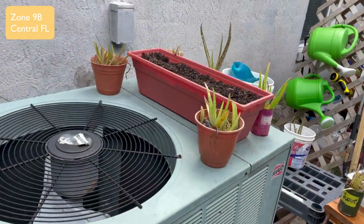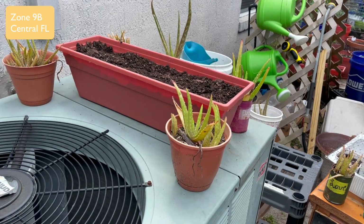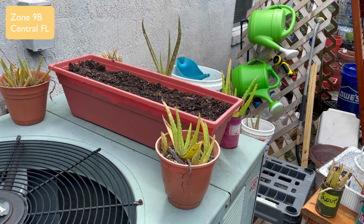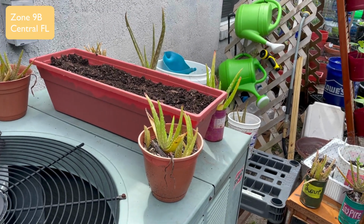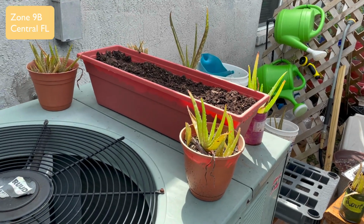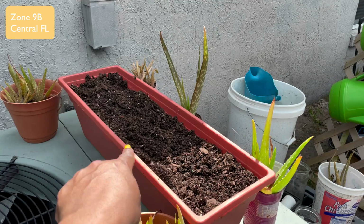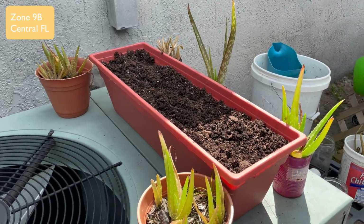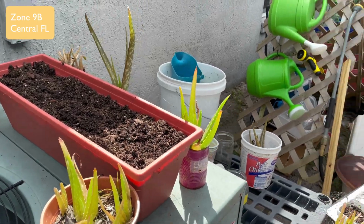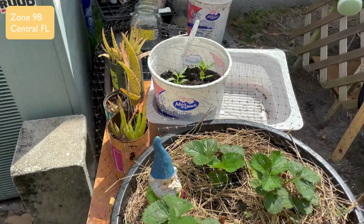And then up here is really nothing to see, y'all. I worked on trying to decrowd some of my aloe plants. I didn't get to many of them because this is a super prolific plant. If you want to put this in the ground, put it in the ground at your own risk. I wouldn't do it. But I'm still working on those. And this doesn't have anything in it, and I don't know what I'm gonna put in it, but I just prepared the container anyway.